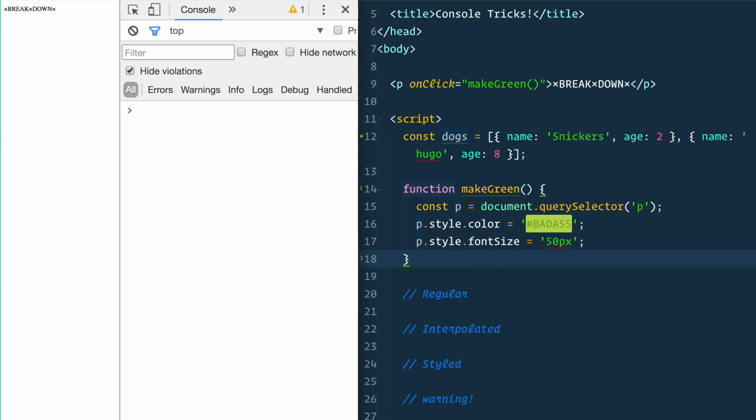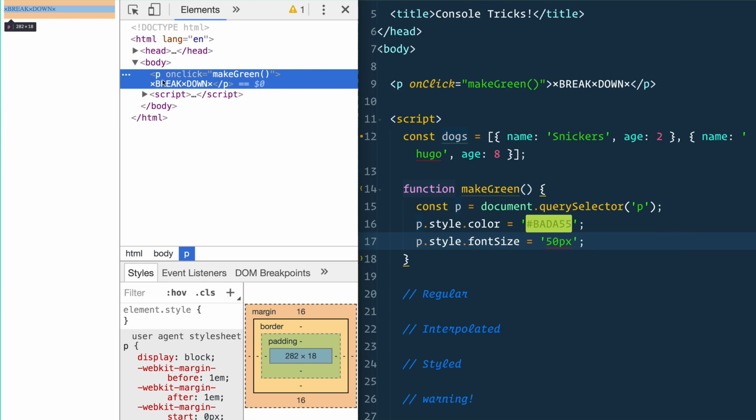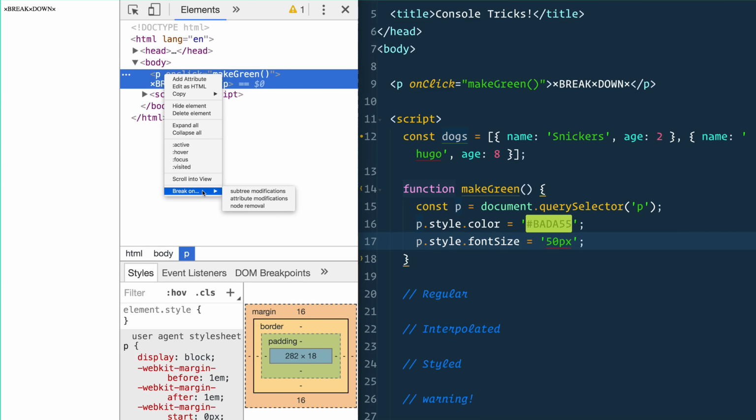So that's something that happens to people where they ask me, hey, I have some JavaScript running on the page, but I don't know what is causing it. I don't know what is actually changing it. I know it's JavaScript, but I don't know where. So what you can do is inspect it, find it in your DOM here, and break on attribute modifications. There are some other ones here, like when you remove a child or change one of the children's text or attributes. We want attribute modification.